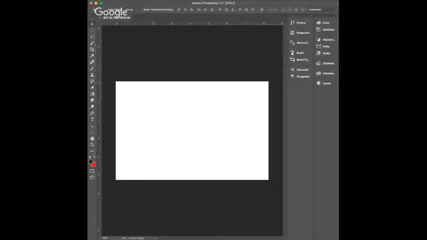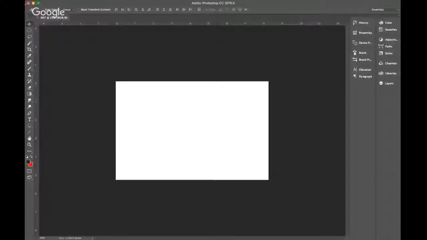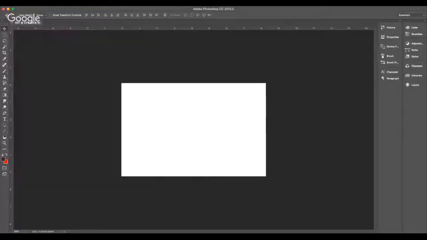If I can find my mouse. My mouse is being a little weird. Hold on a second. Oh my goodness, this is exciting. Let's see if that works. Okay, it does work. My mouse is still being a little bit weird though. So let me open this up and pull this down. So let me make my Photoshop window a little bit bigger so you guys can see a little bit better what I'm doing here.